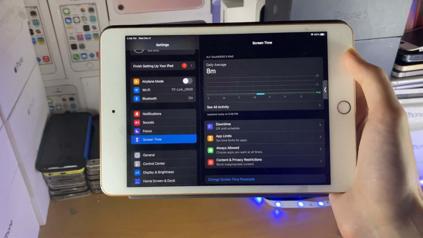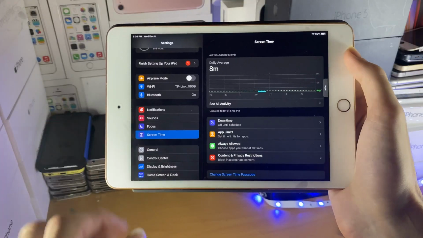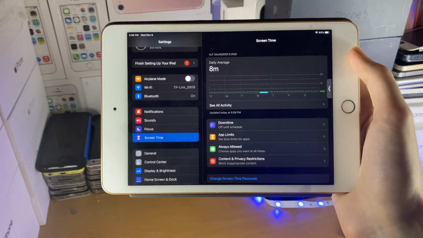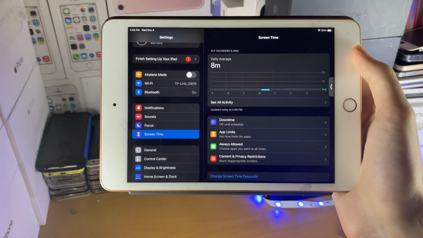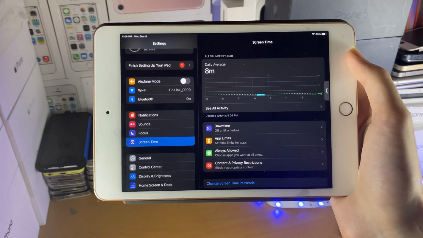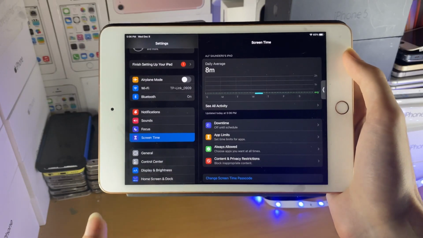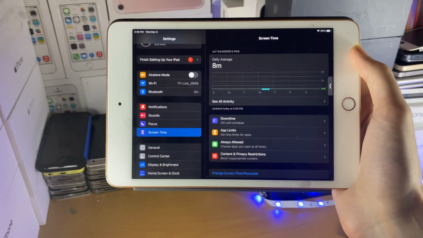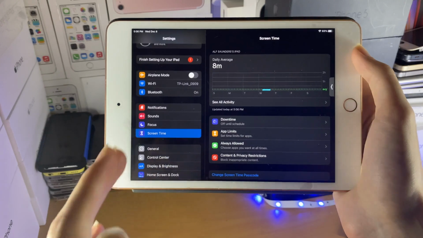But if you just turn on screen time, Kim Jong-un, all the apps are banned, guess what they're going to do? They're going to be watching this video. I can guarantee, I can assure you, they're going to be watching this video. So just think, should I be blocking this? Should I be blocking that? Because the more you block, the higher chance that your child's watching this video, the higher chance they bypass screen time. So just something to keep in mind.